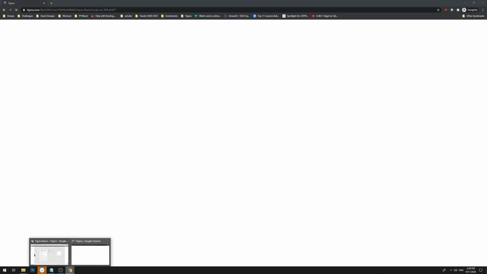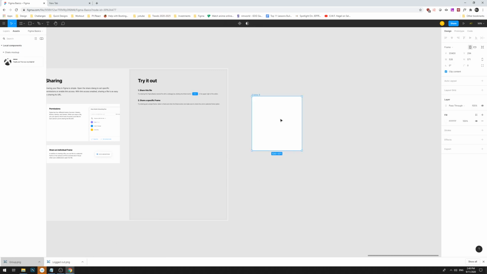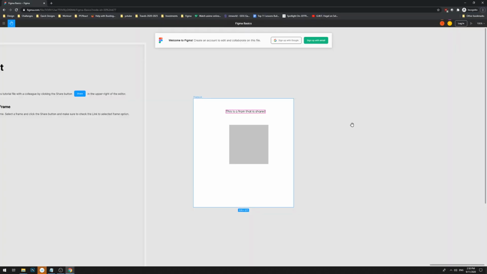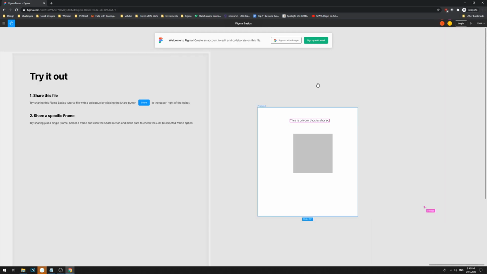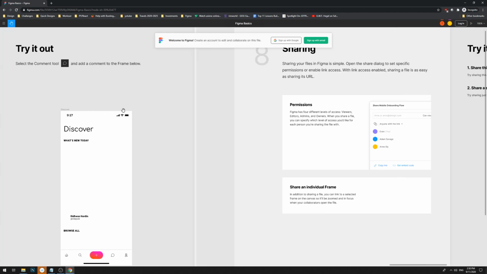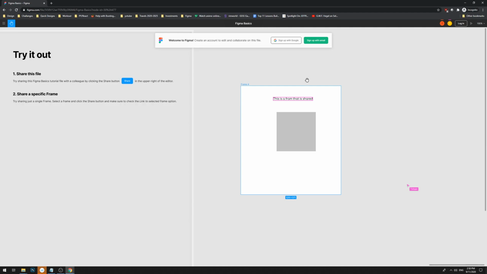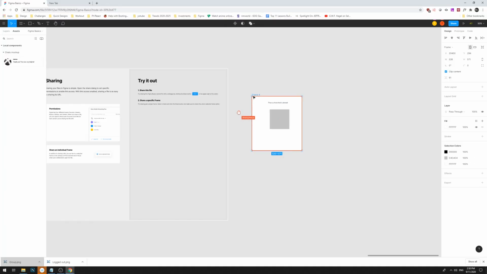That takes quite a while to load. Sorry for my slow internet. This is a frame that is shared. Oh, it only shares, wait. Let me just click stuff. I can click here. I can pan, but I can't click here. Let's see, there's a PC here. Oh, so I have to log in to edit. I can see the animals, right.